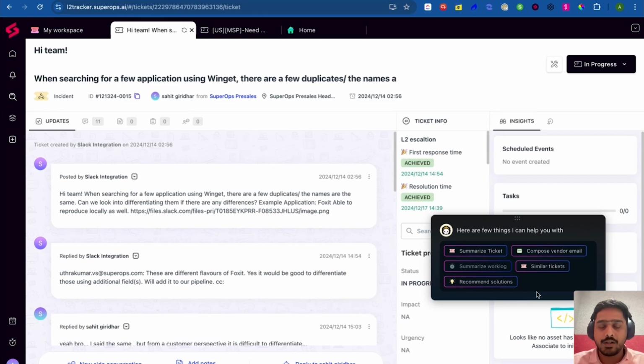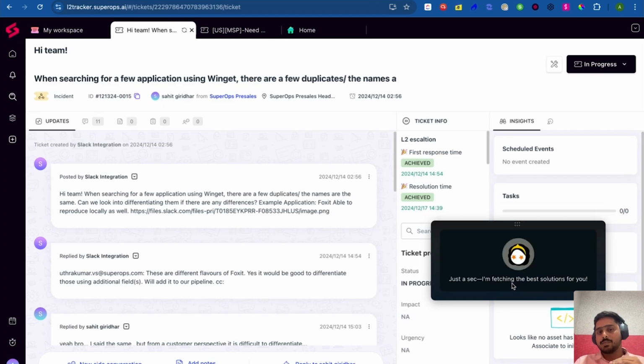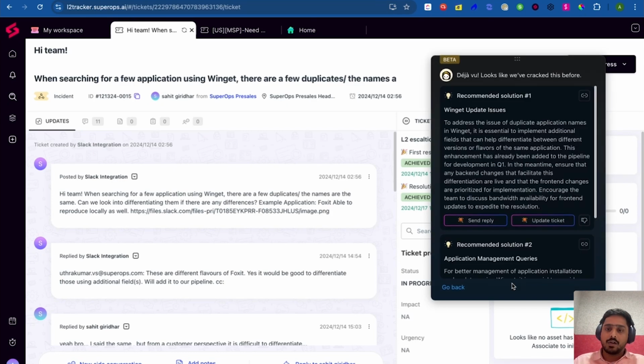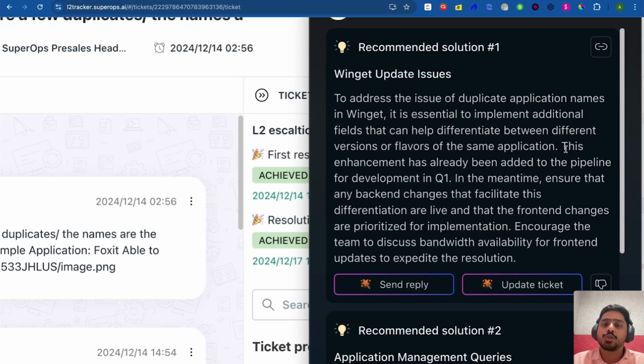But now let's say I'm an L1 technician. Now, rather than avoiding that loop again, I can ask AI for some solutions for similar tickets. And now what will happen is the AI will scan across clients, across this MSP, whatever we have dealt with, in understanding, let's say, solving similar issues. Most likely it would have been solved by expert technicians, etc. Now, rather than escalating to those technicians whose times are very expensive from a cost perspective, an L1 technician itself got an answer saying what you should do for this particular issue, based on how we have solved, let's say, these tickets in the previous resolutions that happened.